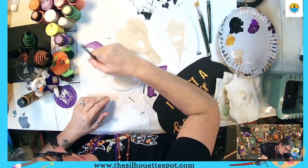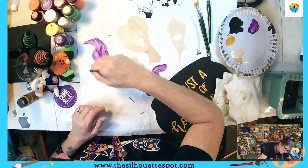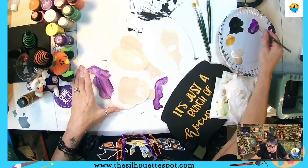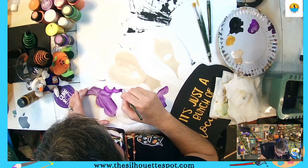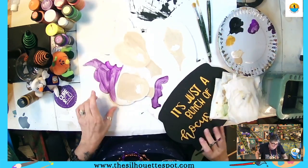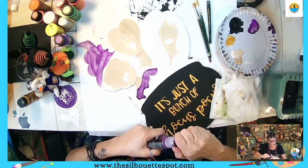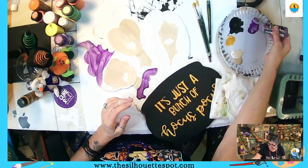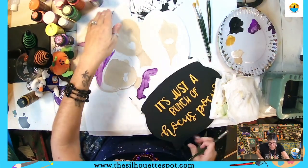Now I'm just gonna go in and start painting in her hair. I think she's also gonna need two coats, especially with this neon paint. There we go. You know what I might do? I might put a little bit of Juneberry in there. This is one of my favorite colors. Juneberry, love it. Let me turn it around.